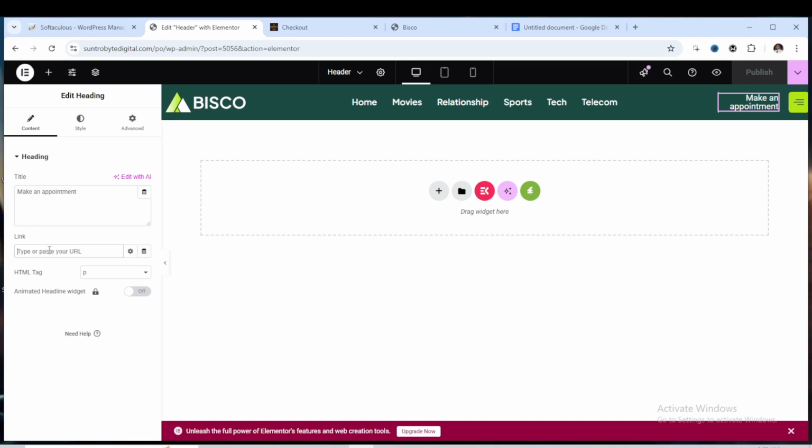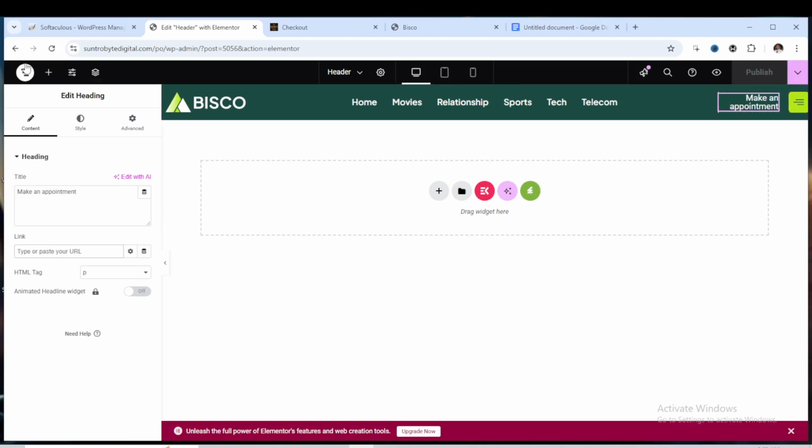Or you can use some appointment scheduling platform and add the link to book that appointment here, so that when somebody clicks on make an appointment, they will be directed to that particular place to make an appointment. So anyhow you choose it, you are a developer. I know you are a WordPress expert, so you will be able to know what to do over here.